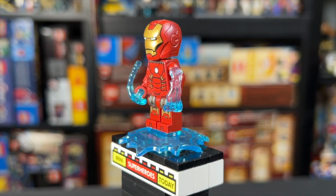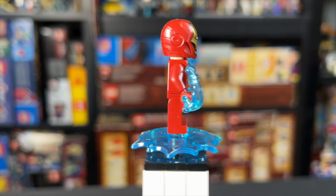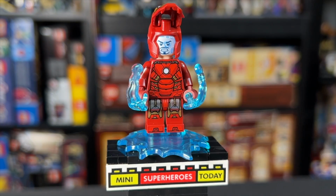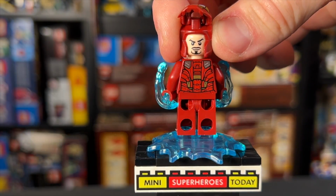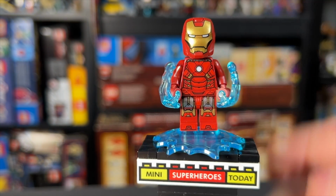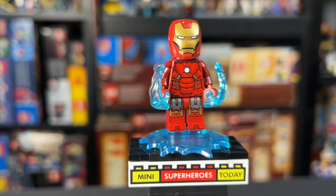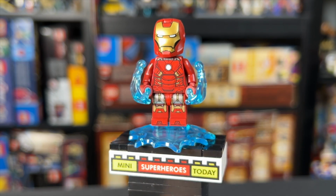Iron Man is up next in his Avengers armor, and it looks really good. You guys know I'm not a big fan of these helmets, though. Not a big fan, but we can lift it up, and he's got his tech face underneath, then just a regular Tony Stark smirk on the other side. So I love the printing on the torso and legs. That just looks phenomenal, but the new Iron Man helmet is not it for me, so I'm literally just going to put on the old helmet and call it a day. Still a great figure, though.